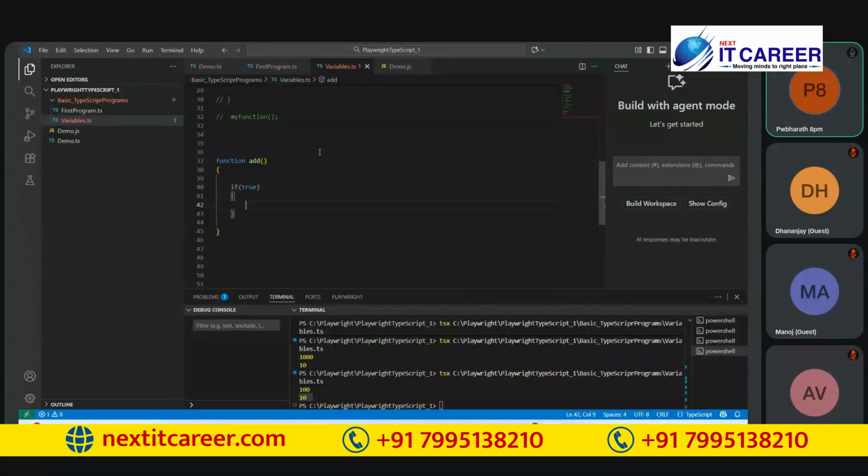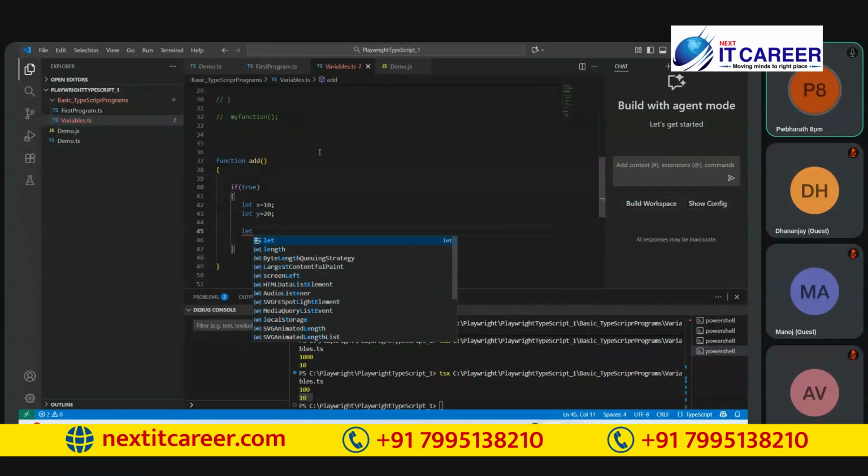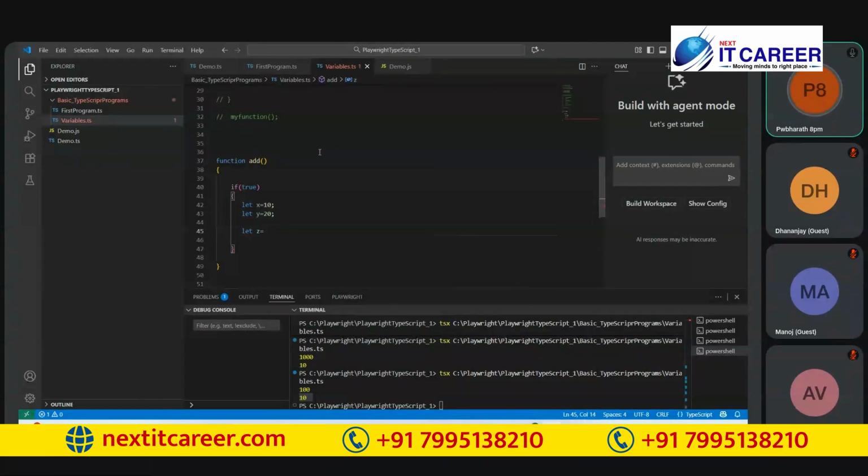If the conditional statement is true, I give some values: let x equal to 10, let y equal to 20, let z equal to x plus y.